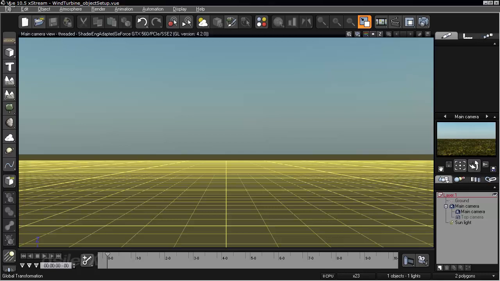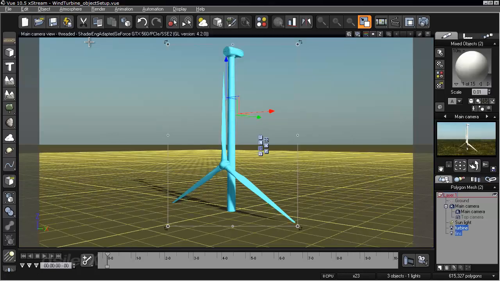So what I want to do is first just load in the object. Now, when I loaded this in, you can see something rather strange has happened, and that is that the fins, or the rotating section, is not lined up at all with the pole.